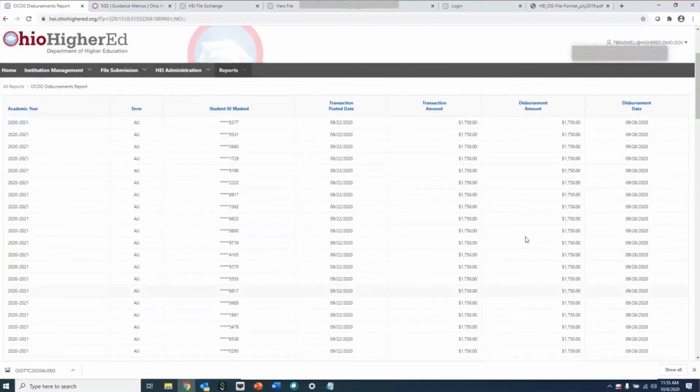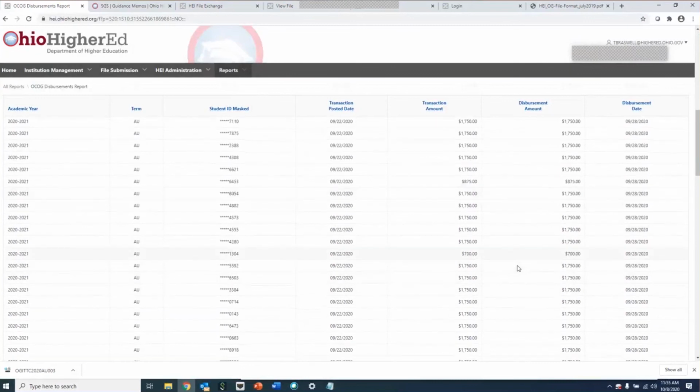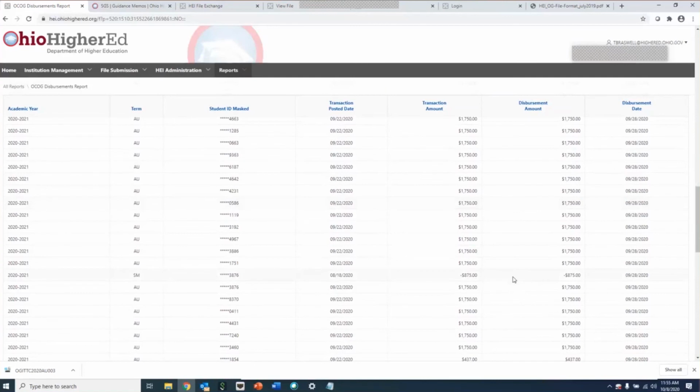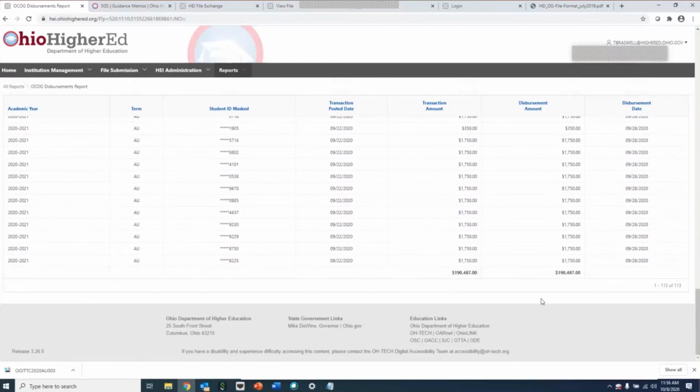A lot of times what makes the difference from what you may have been expecting is if you submitted a refund, for example, and I believe this is one. This particular institution was expecting just a fall disbursement, but there was a summer adjustment that was captured from the fall disbursement. So that would be the reason why your check is lower than what it would have been if it was strictly a fall payment.